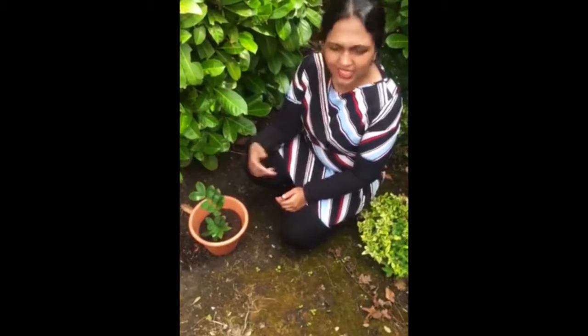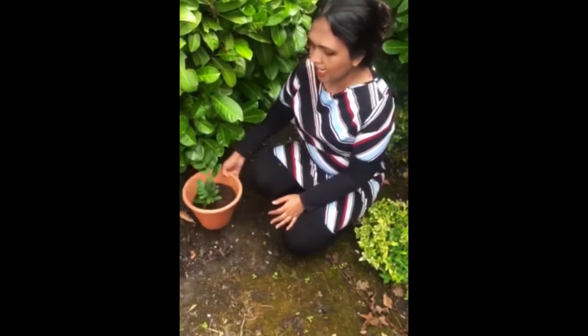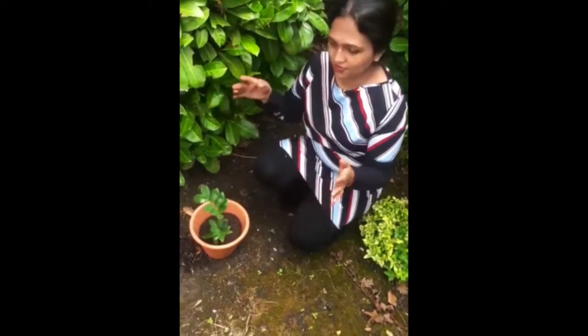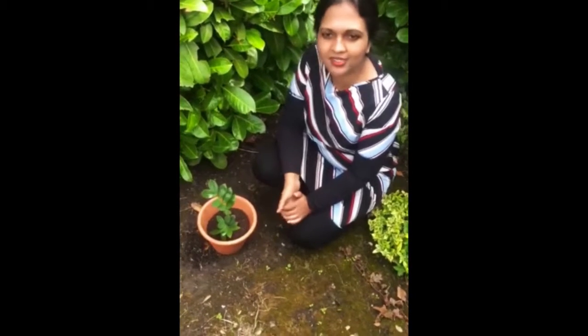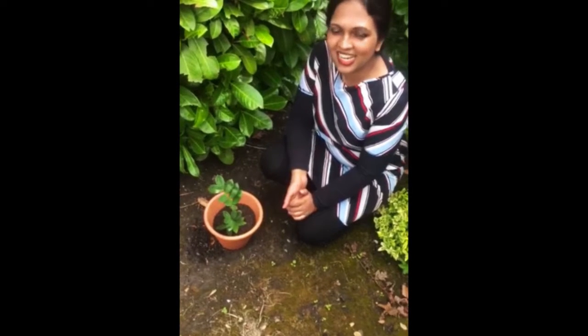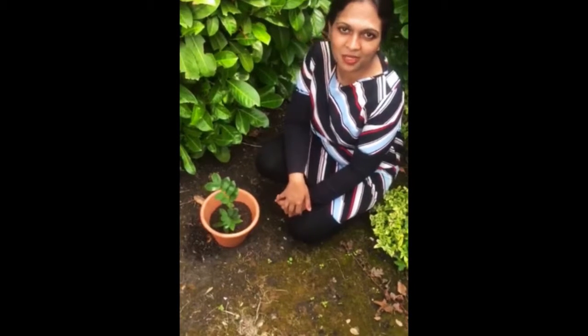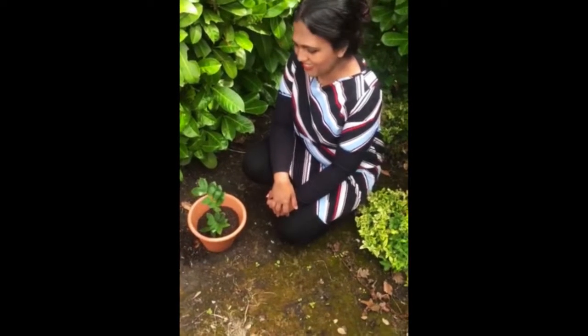So yeah, you can keep it outdoor, but make sure that it doesn't come directly into the sunlight. You can keep it in the shade. And also another thing is, if during the winter, if you keep it outside, it's going to harm the leaves, harm the plant. So during the fall time, it's always good to keep it indoors and keep it safe. So that's all I know about the ZZ plant.